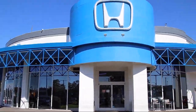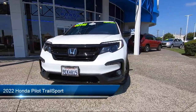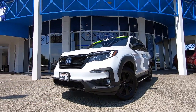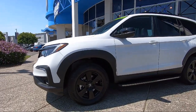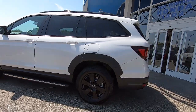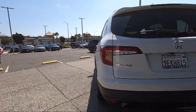Welcome to San Leandro Honda. Here's a look at one of our great vehicles for sale. It comes equipped with smart device integration, navigation, lane departure warning, auxiliary audio input, cross traffic alert, blind spot monitor, heated front seats, LED headlights, mirror memory, and a leather steering wheel with auto tilt-away. It has less than 5,000 miles on the odometer.